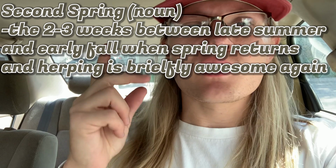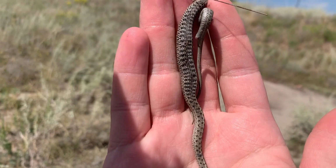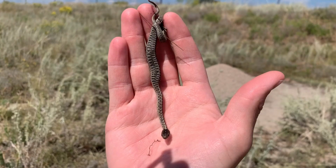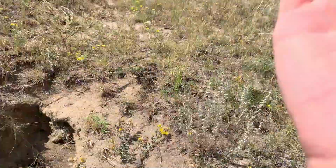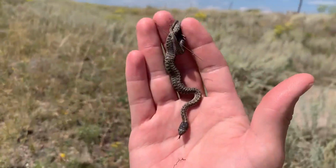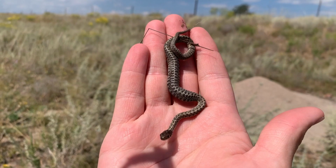So without any further ado, I'm gonna head out to the spot that we're gonna be hitting today and get started. Alright, no sooner than we arrived do we find our first snake with a massive, massive food item in him. This is a tiny little wandering garter snake that I just found under a discarded balloon of all things. This guy might be newborn, but I'm willing to bet that he's the product of last year. Absolutely cool. These guys are super common, probably going to be the most common snake through here.